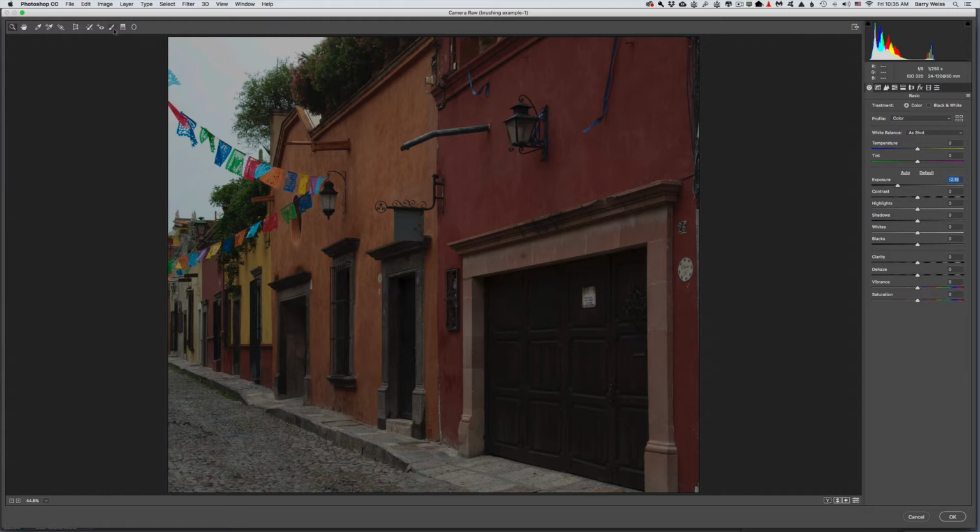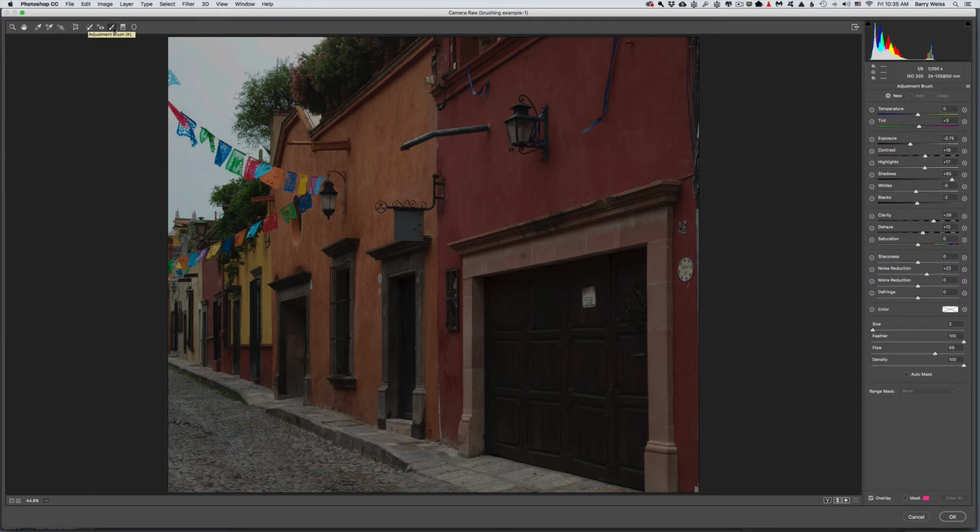Let's go up here to the brush, because that's what we're going to work in. Click on the brush, move your tool over to exposure all the way over to the right here, and let's move that exposure up. Contrast and highlights, shadows up a little bit. A little bit of clarity, and we're ready to go.